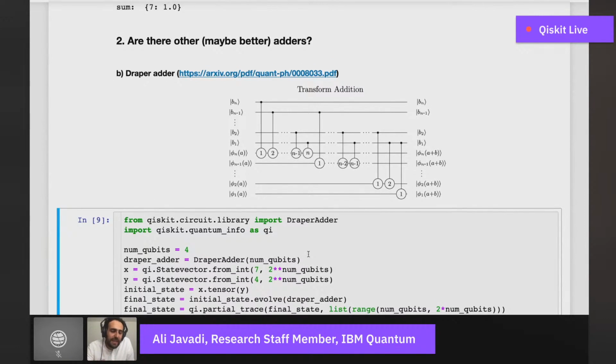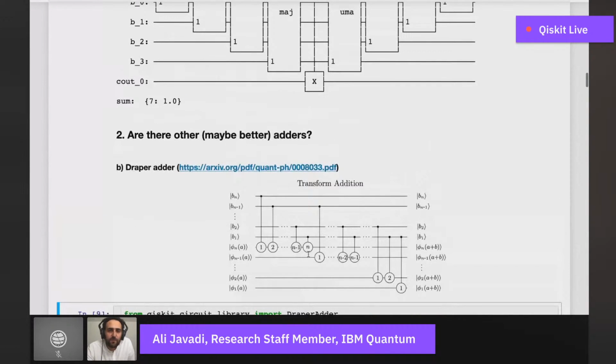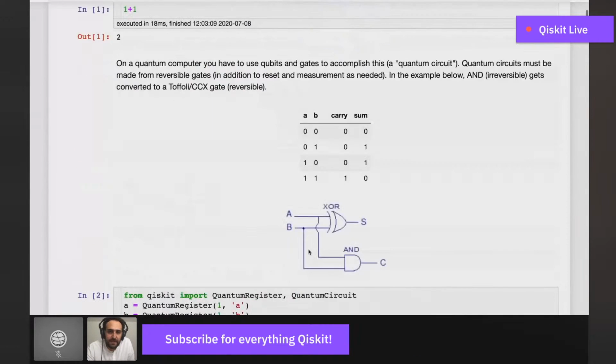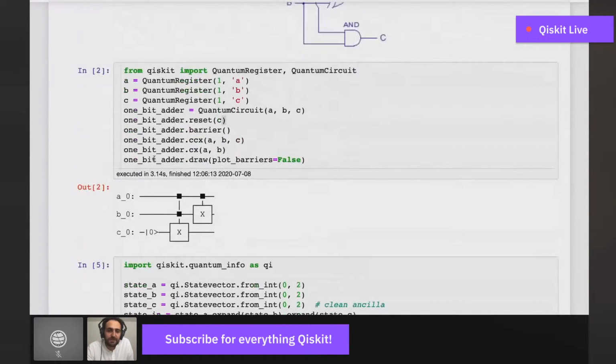So in principle, any computation you do on a classical computer, you should be able to do on a quantum computer as well. You can make any irreversible circuit into a reversible circuit. There's this exercise that I went through, where I started from this and I made it reversible. These types of things are very well studied. The problem of synthesizing functions into quantum circuits is very well studied.